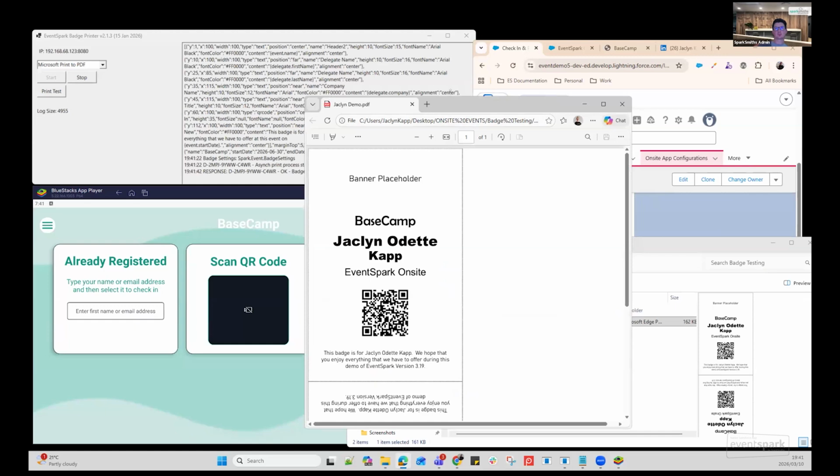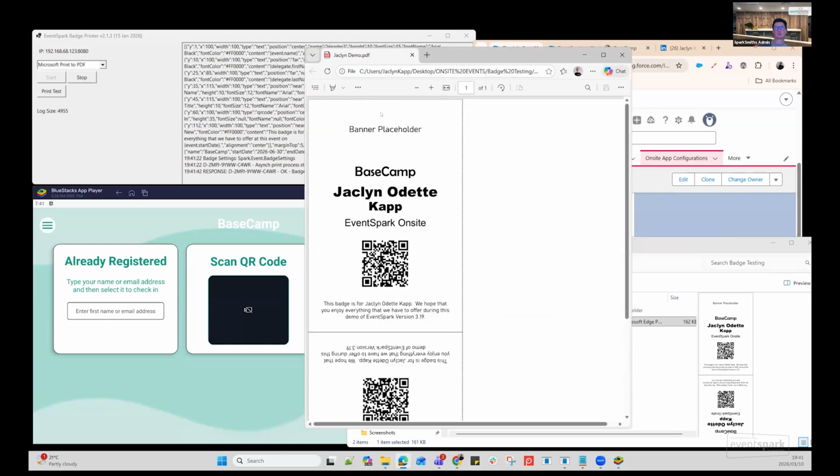I'm just going to open this up, and how I've set up my badge is I've got just a banner placeholder. Let's say I'm pre-printing my badges, so I've got a whole stack of badges with full color, and I run these badges just straight through the printer, not wasting any time on-site printing color. It's just a banner placeholder.